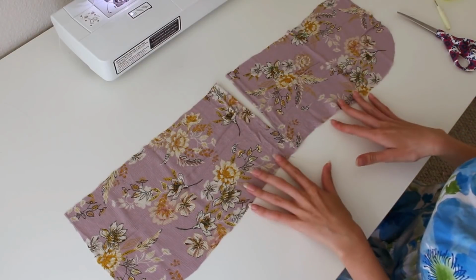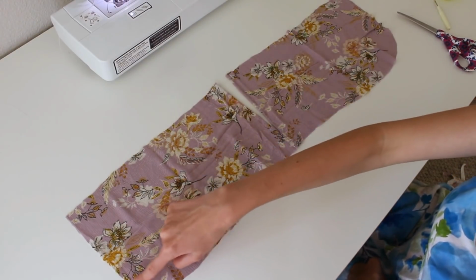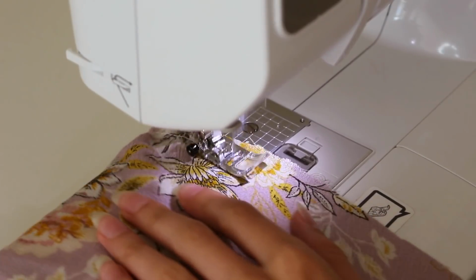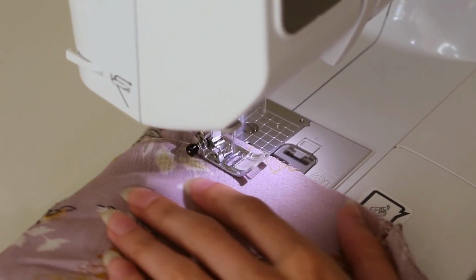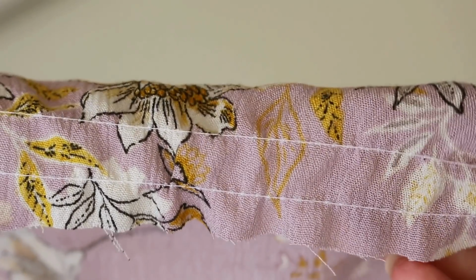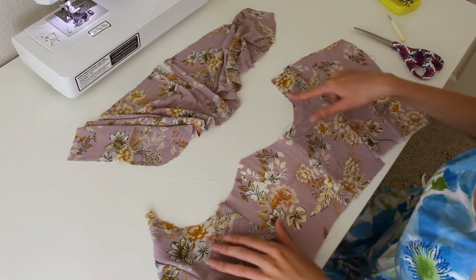And now we need to start gathering this piece up. So we're going to put 2 basting stitches starting from about here all the way across to the other side. And a basting stitch is just the longest stitch on your machine, so we're just going to do 2 about 1/2 inch away from each other. We need to gather this piece up so that it fits into the curve here.